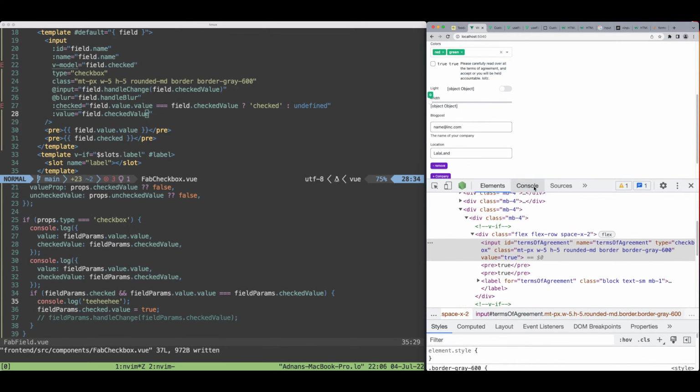Why is there no checked param in my array, Boolean-ish or undefined, checked or undefined, Boolean-ish.